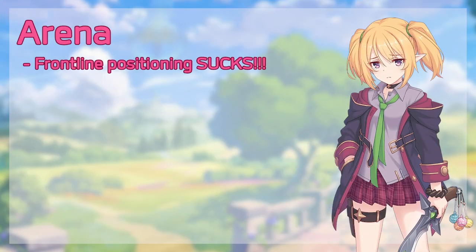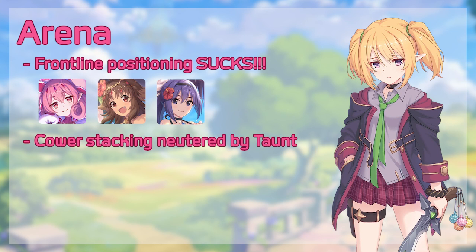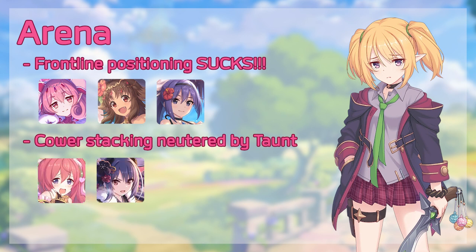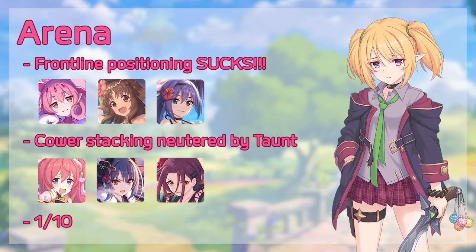For arena, Chloe's frontline position is seriously an issue, especially in the current meta, where the frontline is being absolutely eviscerated by Nenika, Summer Kaori, and Summer Mafuyu. Even if she could survive, her Cower debuff stacking is neutered by taunt units such as Kuka, New Year Rei, and Ruka, who will split her stacks between them and the main tank, making her perform even worse in her role as an armor shredder / single target physical attacker. Therefore, I rate her a 1 out of 10 for arena.